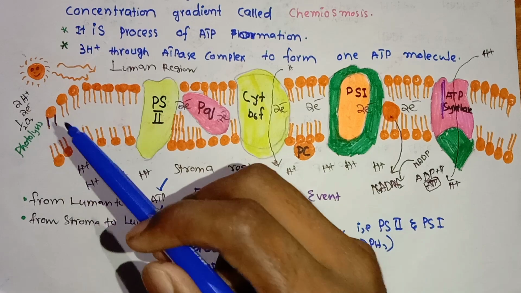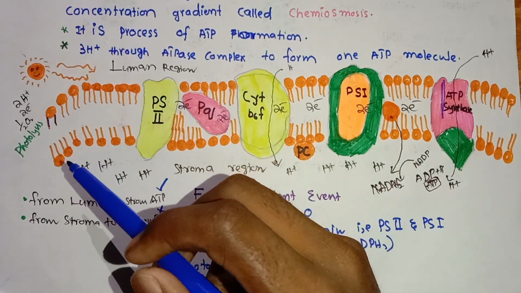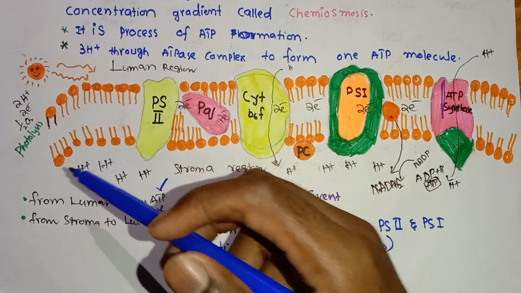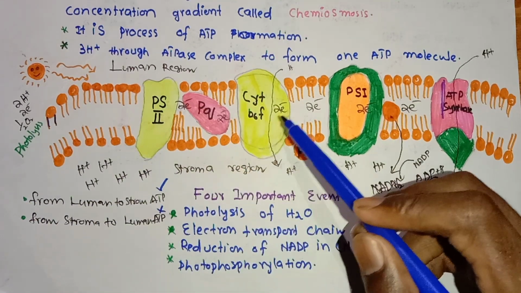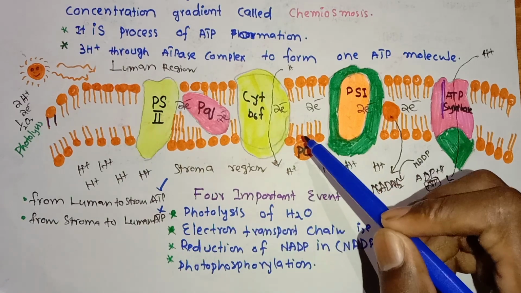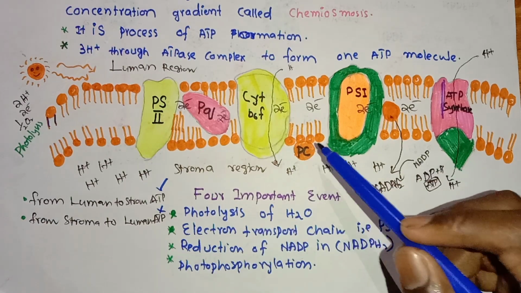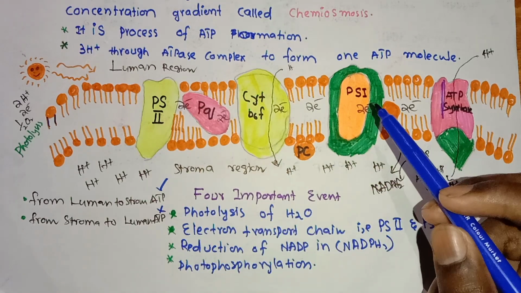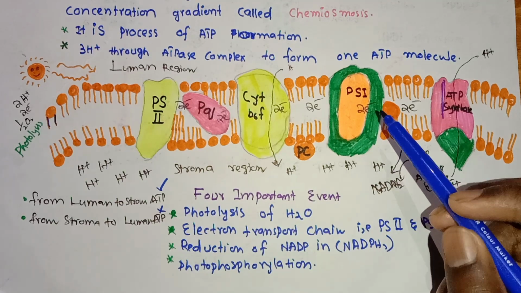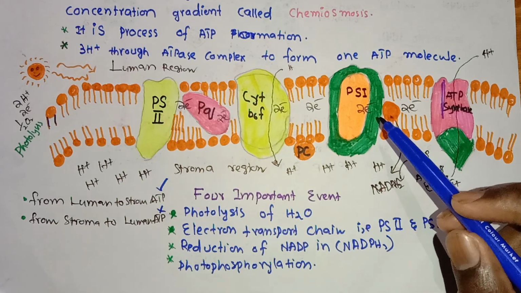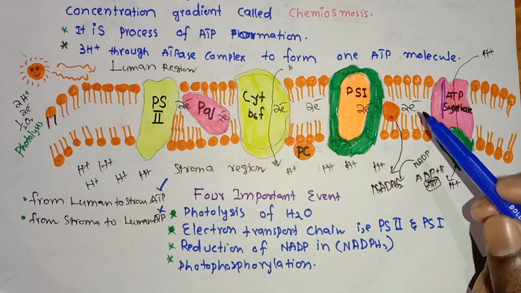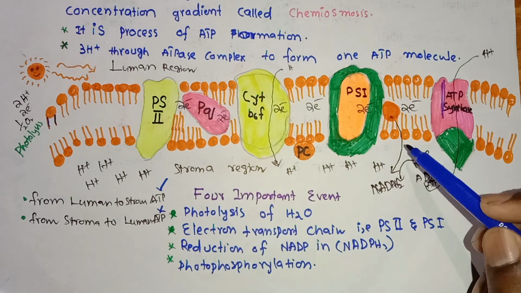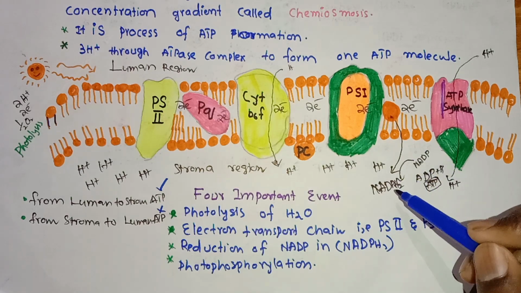That oxygen molecule goes into the atmosphere, into the environment, which human beings and animals inhale for many processes. Now here again cytochrome b6f transfers its electrons to the PC. PC is plastocyanin. Plastocyanin again transfers its pair of electrons to PS1. Now in PS1 there is no kind of photolysis. So here PS1 again transfers its electrons to the NADP reductase. NADP reductase is present here. Again its pair of electrons comes there and it makes NADPH2.